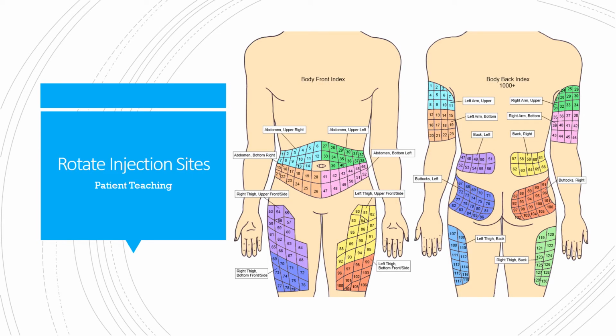It's important to teach your patient to rotate sites because insulin is administered so frequently. So here is a picture of how to teach your patient to rotate sites. Each of these little boxes is numbered so that it gives your patient a good visual for understanding the rotation schema.